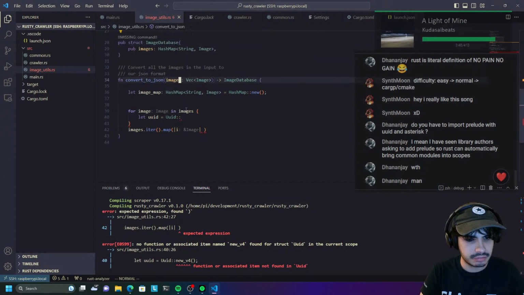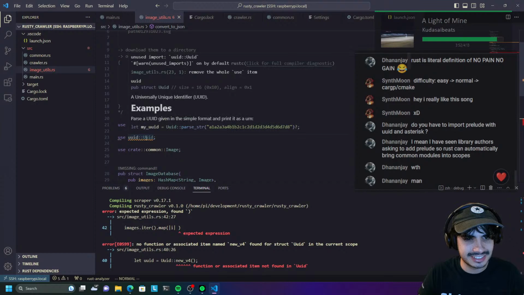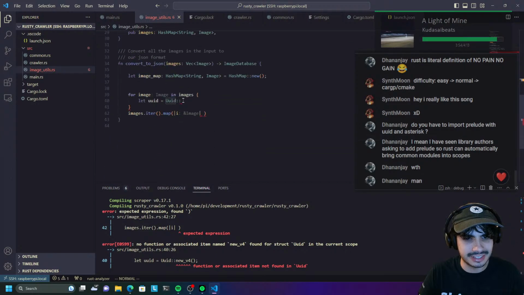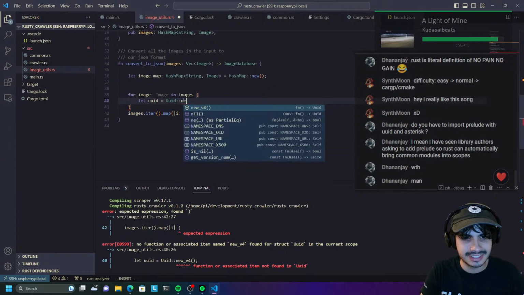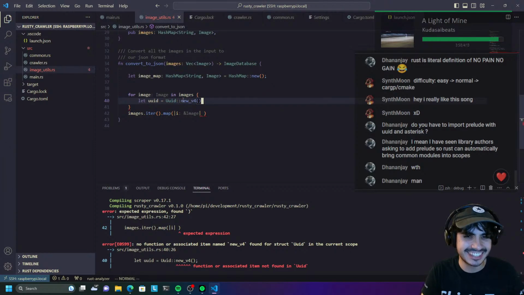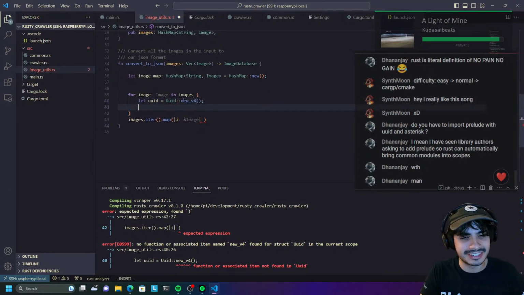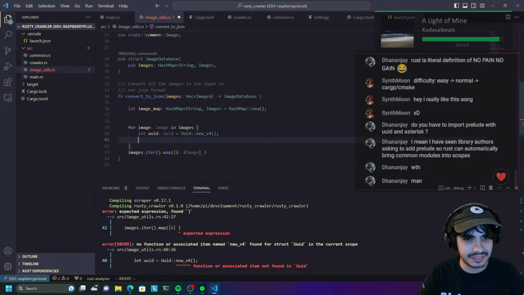Right, are we done yet, Rust? Are we done? We need Zoom for EUID, okay, so EUID. There you go. We're done now, guys. We're good. So now we image map.